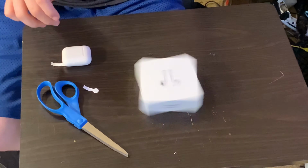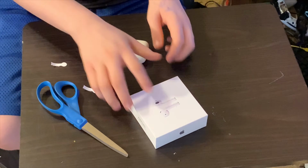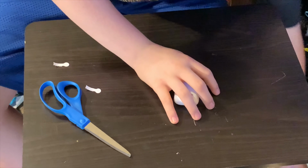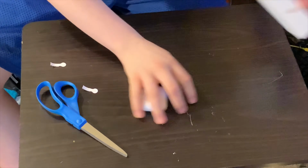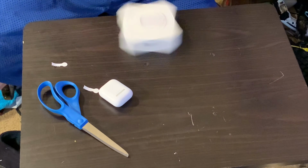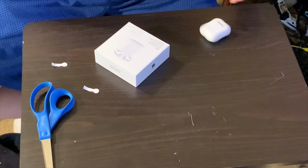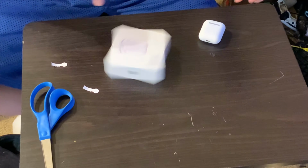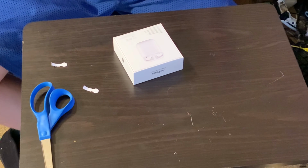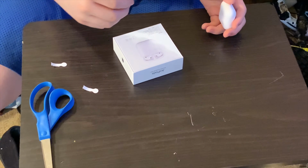Okay. Oh, wow, look at this. Oh, fuck. There goes that. That's too much fun. Look at this, guys. Okay, I should stop that. I thought it broke for a second there, but nope. Okay, so apparently this is magnetic. My little bit.